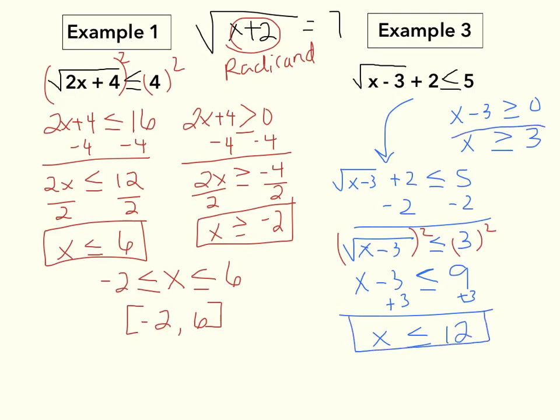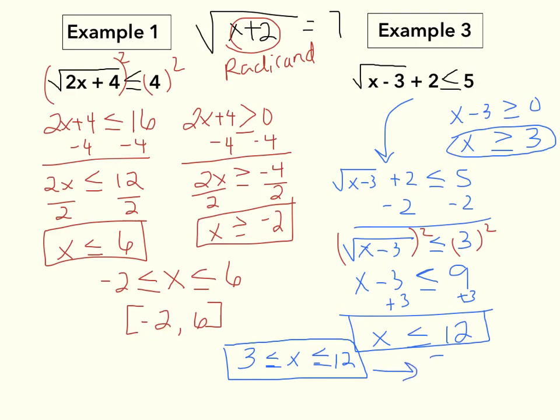So here are two inequalities we found. So x has to be greater than 3, but we want it to be less than 12. So I'm going to rewrite that. We want x to be greater than 3, but less than or equal to 12. Sorry, greater than or equal to 3 and less than or equal to 12. There's that equal sign underneath. And writing it in interval notation form would be 3 to 12 with brackets around them.